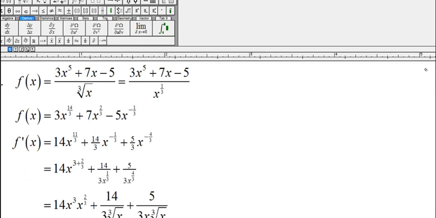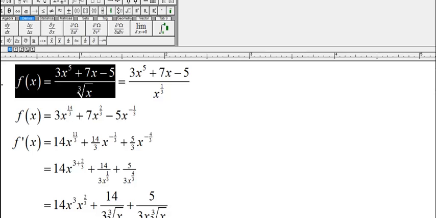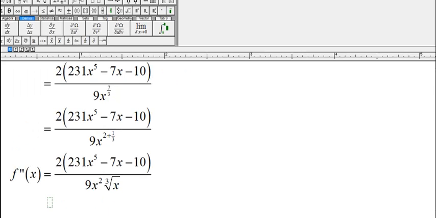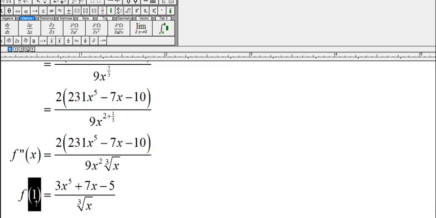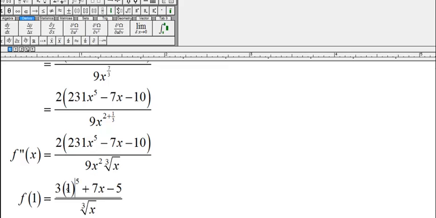Now we also want to find the tangent line, so we want to take some version of this, let's say this version, the original one, of the function f, and evaluate at the point where we want to find it. And in this set of videos, I've just always been picking 1, just to pick something. It could have been any point. So we can do that. And let's see, I think we can simplify this. The cube root of 1 is 1, so that's a 1 in the denominator, that's nice. So in the top we just get 3 plus 7 minus 5, and it's all over 1, so that is 5. So f of 1 is 5.